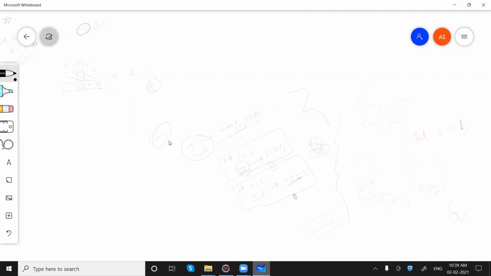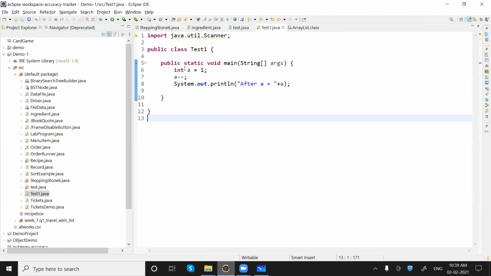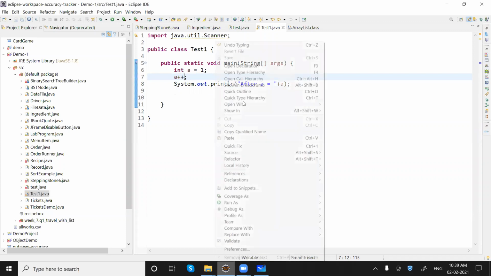So okay, let's do one thing. Instead of writing it here, let me write in Eclipse. That is way better for today, right? We have just seen two scenarios, where in this case we were getting 2 as the answer.